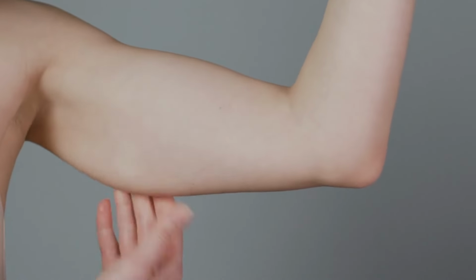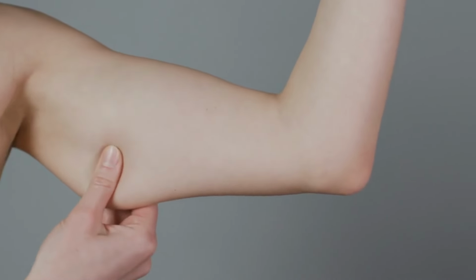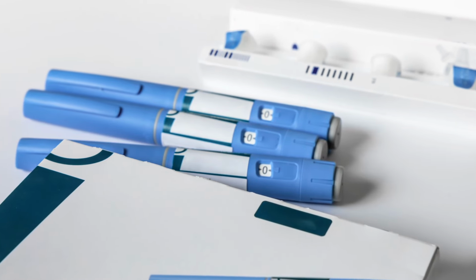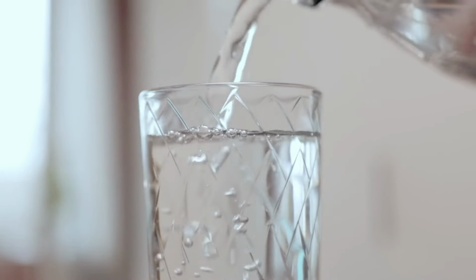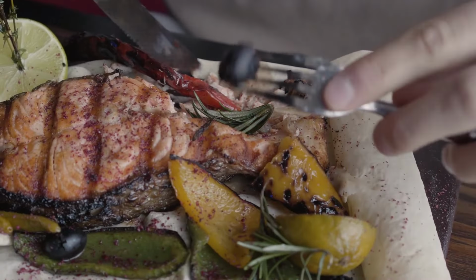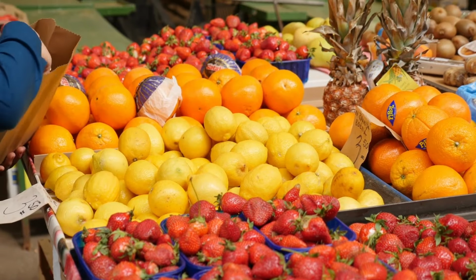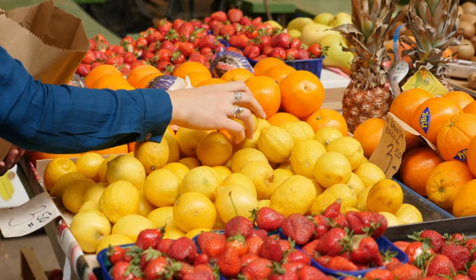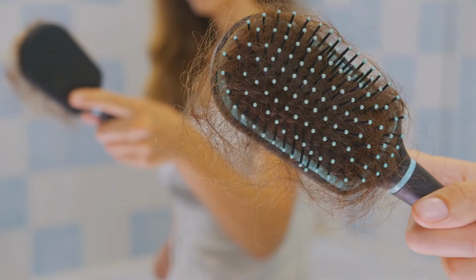Gradual weight loss is the natural order of things. So if you suddenly lose so much, your skin takes time to adjust. If you want to avoid skin sag and other issues, sticking to a lower dosage may help you. Drinking plenty of water will keep your skin hydrated and allow it to adjust better. And some doctors recommend exercising and eating plenty of protein to help maintain muscle and skin tone. Eating plenty of fruits and antioxidant-rich colorful vegetables, especially those high in vitamin C, will boost collagen production and keep your skin firm. Likewise, hair loss can be an issue.